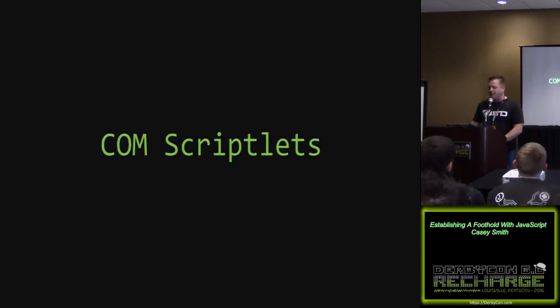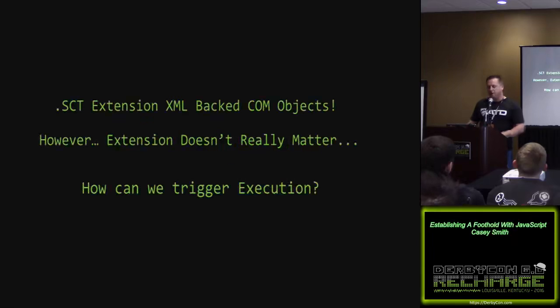Okay, COM scriptlets. This was something that I found back in about April. These are COM objects that are backed by JavaScript files or XML files. You have an SCT extension that, by default, is associated with Notepad. If somebody were to double click an SCT file, it would launch Notepad. However, there are some different ways you can invoke it that we're going to take a look at.